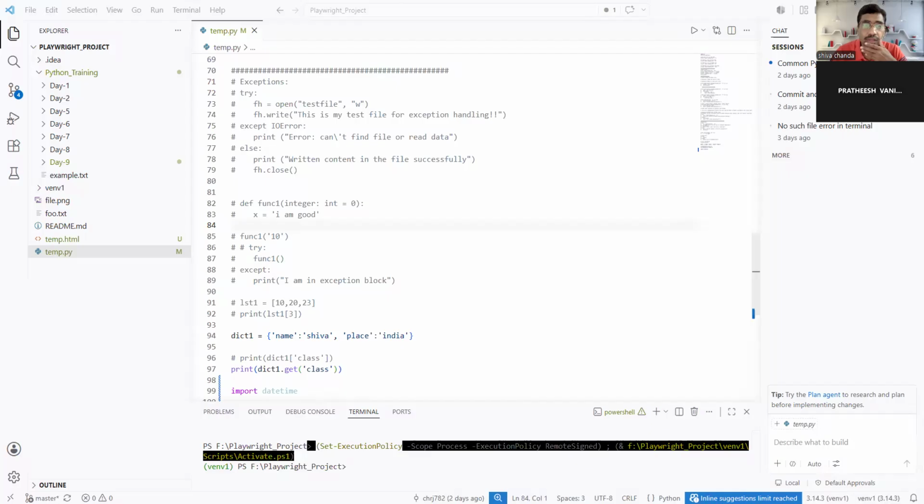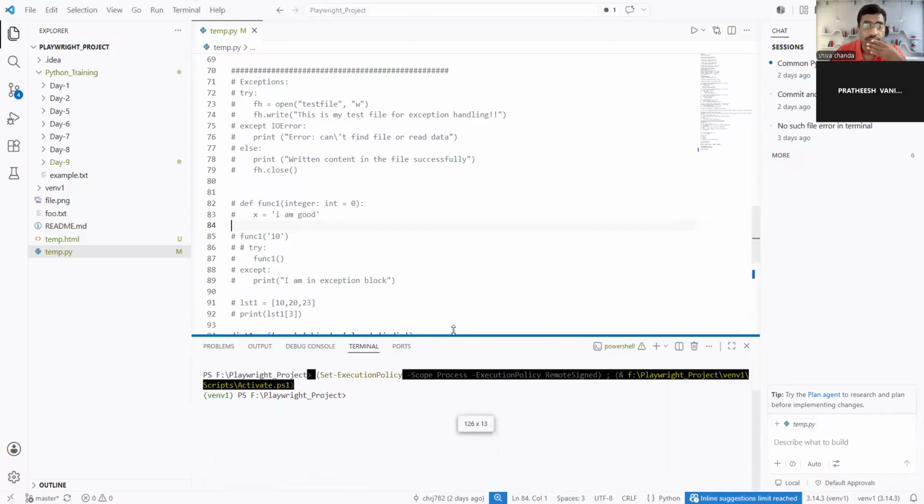So today, where is the Playwright? Okay, Visual Studio Code. Just confirm once you are able to see the Visual Studio Code. Okay.